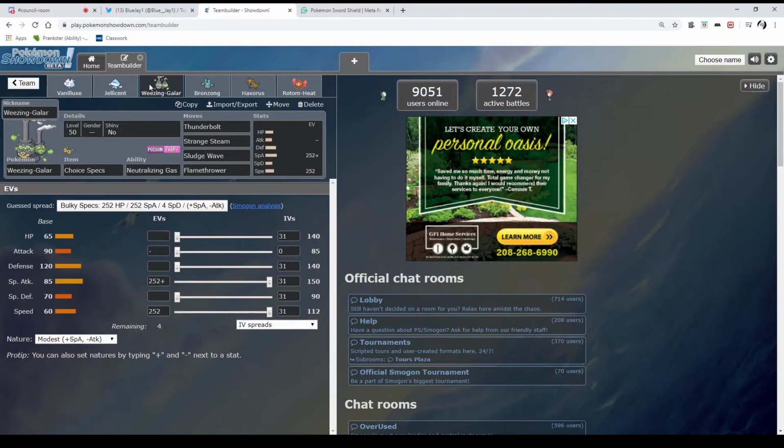and you're going to be hitting them hard with Choice Specs. Even though you're like, oh, Weezing sucks, its special attack is only 85, and its speed is bad too at 60. Well, you're right, but its ability just makes it good. There's nothing else to say about that.